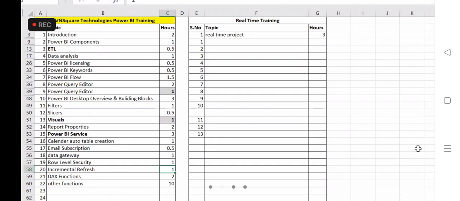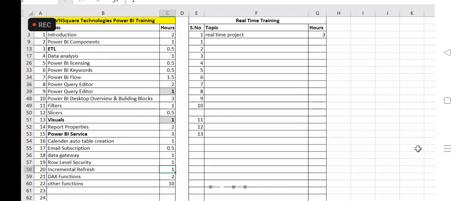For 5 years of data, for example, it will take 10 minutes, but if you talk about 10 days of data, it will not take even 1 or 2 minutes. I think less than 2 minutes. In Power BI, the performance will be very fast. Okay, so that is the use of incremental refresh.